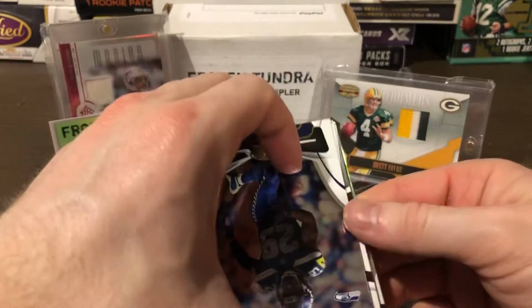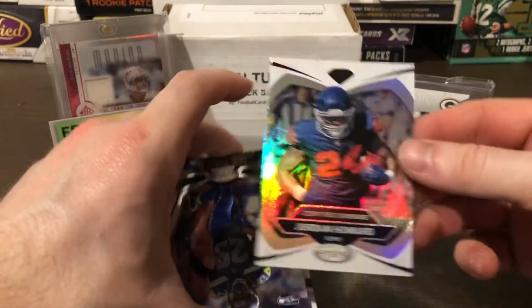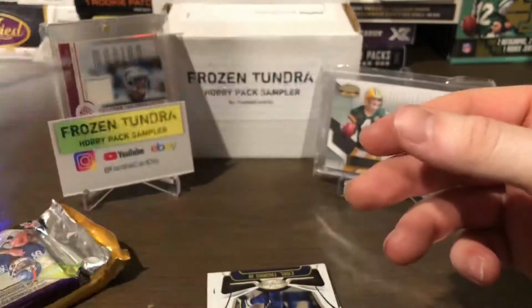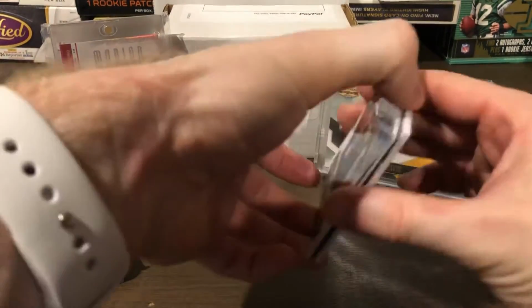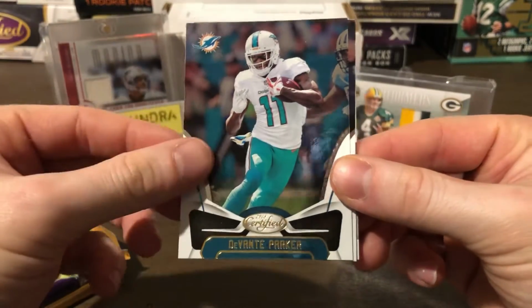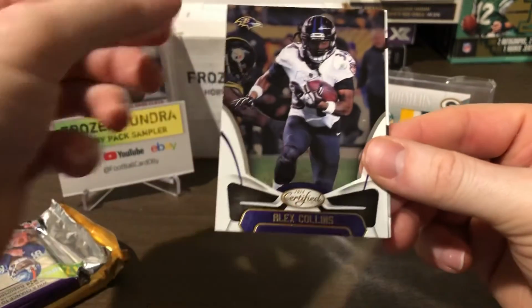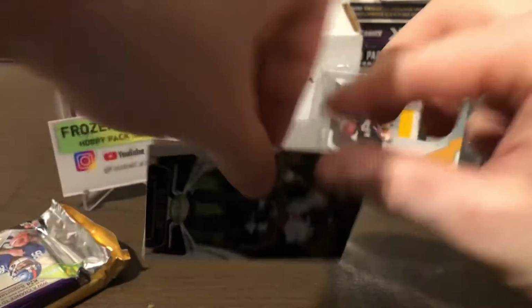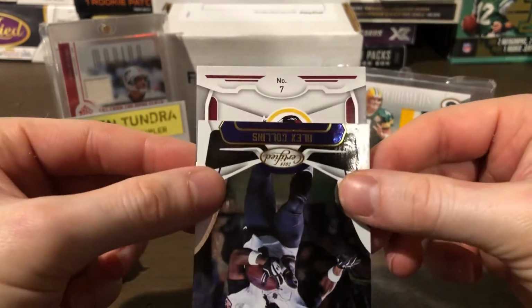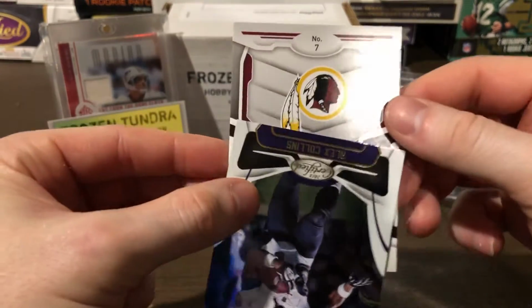Oh, we actually have a hit in here. So let's move this to the front. We got Jordan Howard, certified diamonds. Nice one there. And then we have Earl Thomas, Devontae Parker, Alex Collins, and oops. He is going to reveal number 7. Redskins. Is this Geis?